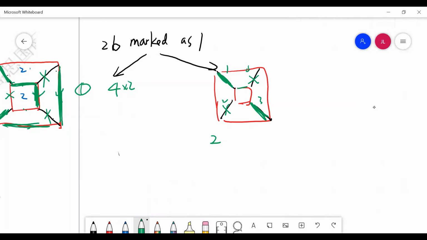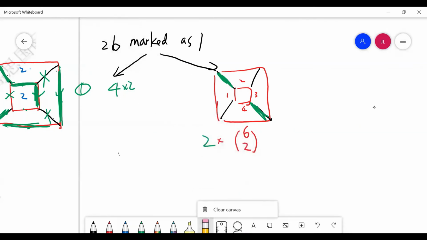Let's call this 1, 2, 3. So on the top we have 1, 2, 3, 4. We have 2 ways to color this. So we're gonna look at the top. We call this 1, 2, 3, 4. So now you can think about the second step. We're gonna pick 2 from here. We can pick 1 and 2. You can pick 2 and 3, 3 and 4. Basically, the total is 4 choose 2 ways. But we need to guarantee each one has a solution.